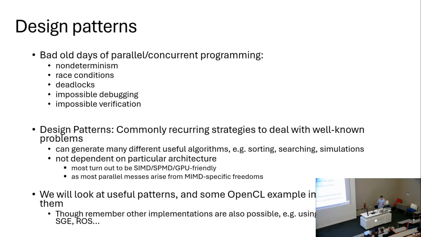So what we're going to do in the next couple of lectures is study some of these patterns. And the basic pattern is called map. That just means farming out the same task to lots of processes on different data. You might have heard of the reduce pattern, and the next, map reduce. That's a fusion of the map pattern and the reduce pattern, which became very famous in search engines during the 2010s, for example.